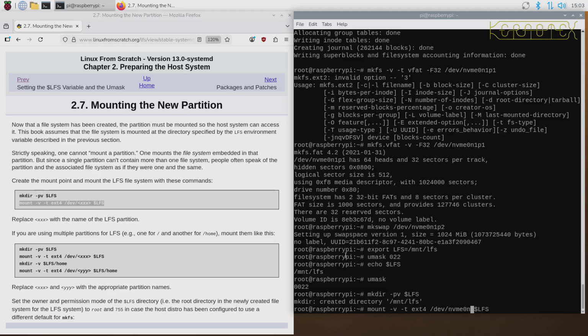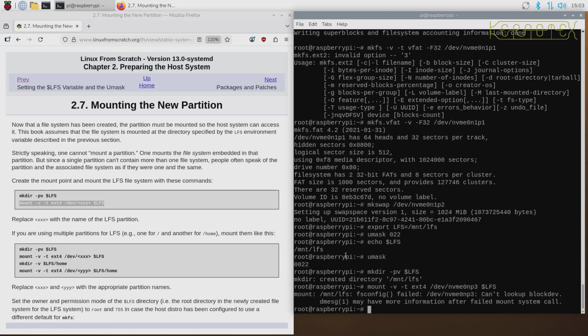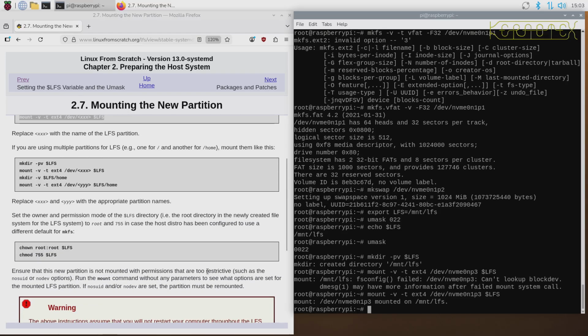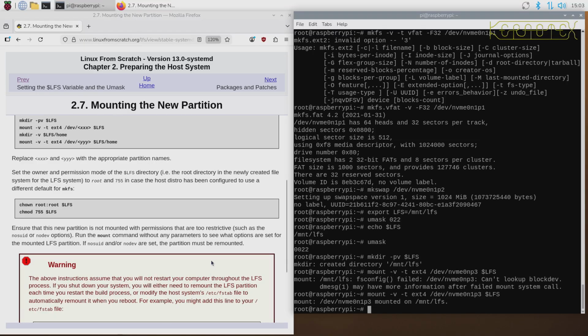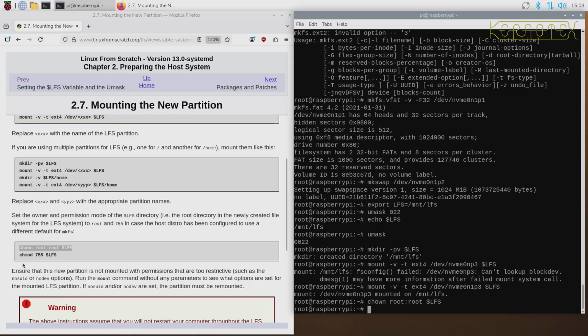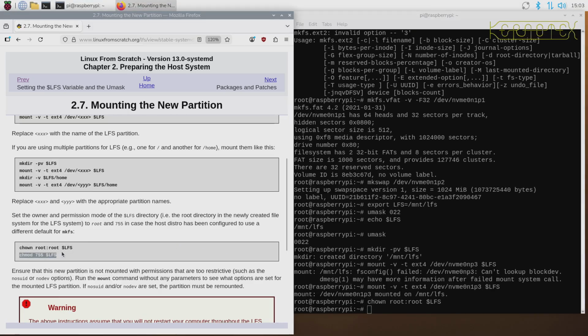NVMe 0n1p3. And then we need to change the ownership of that and the permissions as well.